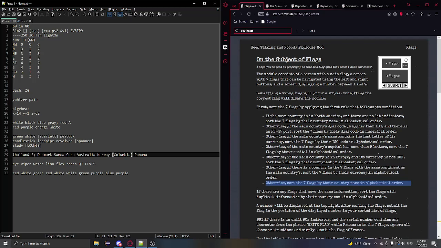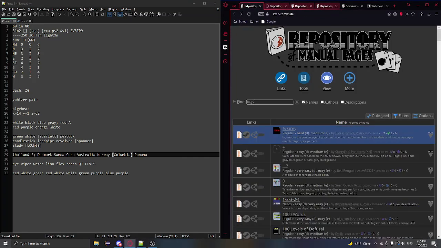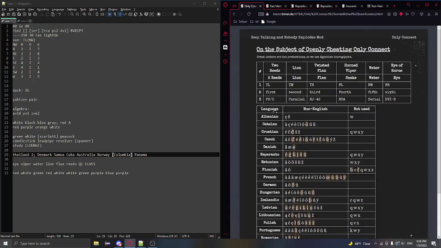Eighth quarter, red LED. Hopefully it sounds correct. I'm gonna keep this open. Fast math pro. Eighth. One. Colored. Eighth. Single eighth for one beat. Okay. Flax. Reed. Yes. Two eighths. One.